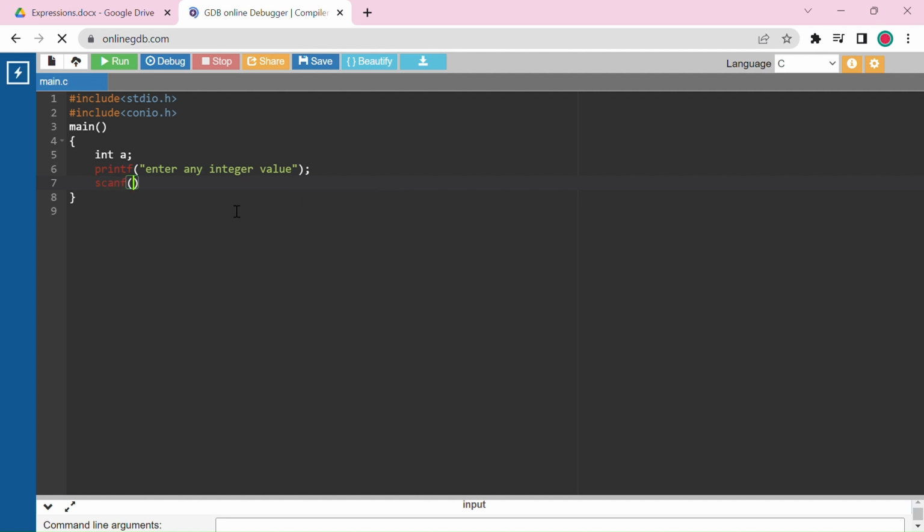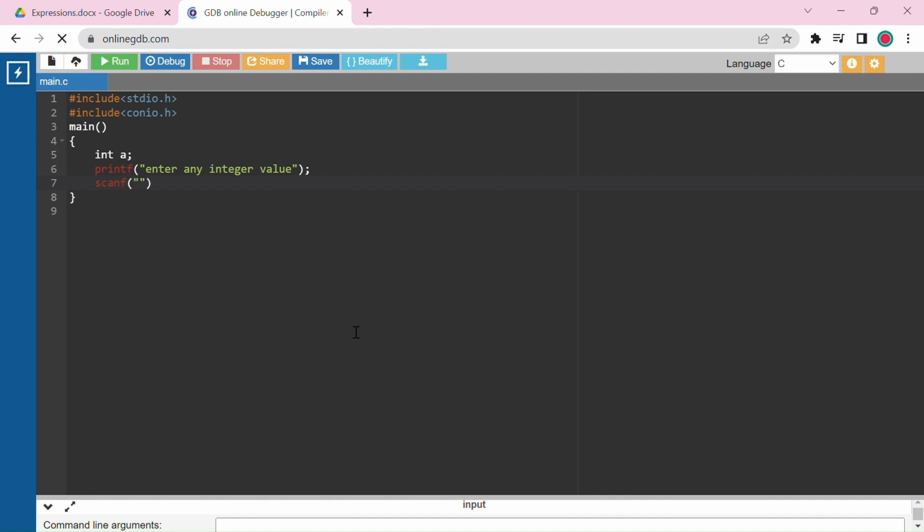And now I'm going to use scanf to get the value from the user as an input, and then store that value into the memory location A that I have created in the RAM. Again, scanf is a function that has already been defined in these libraries.